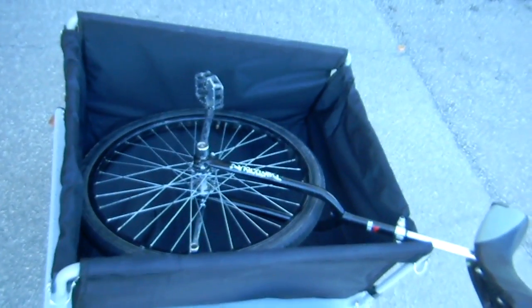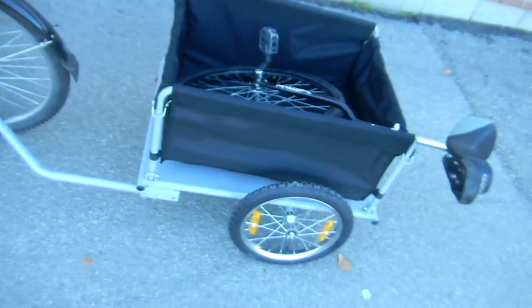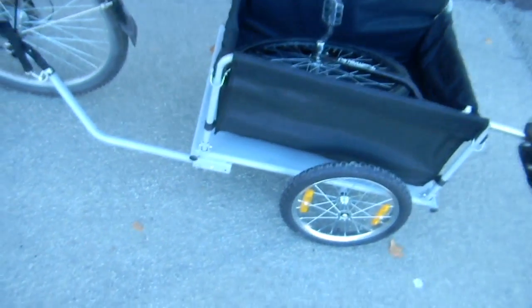I haven't had this for very long, so I haven't done any significant tests for carrying heavy or large items — just tested it with my unicycle. It's rated for 180 pounds, which is fairly significant. When I first started assembling it, I was thinking — looking at how it's constructed, with this metal frame around the outside and thin sheet metal spot-welded along the outside — you can't put any significant weight on that. But I actually sat on the trailer when it was parked, and it held my weight. I'm a little bit under 180 pounds. The trailer definitely seems like it will hold the weight at least in a standstill position; I haven't tested the hitch for that kind of weight yet, but I imagine it'll handle it.